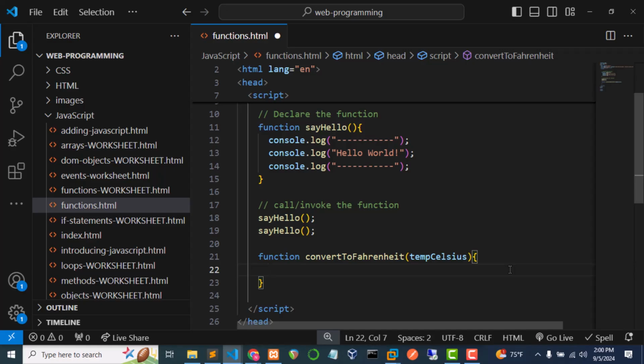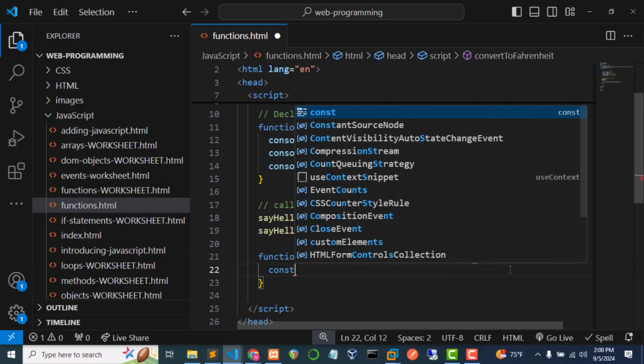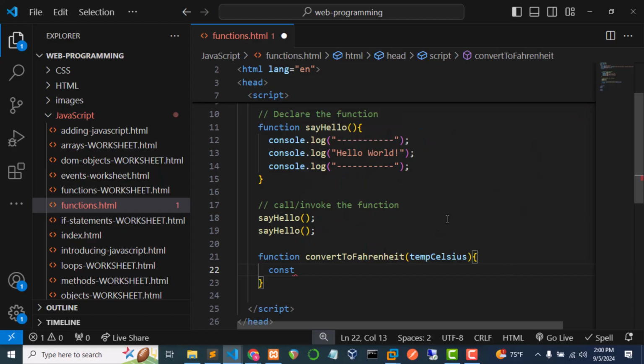So here's what we're going to do. We're going to declare a constant inside there, and be very careful to indent all of the statements that go in between the first line and the last line of the function declaration. That's really important, otherwise your code is very difficult to read. So let's declare a variable with const and call it tempFahrenheit.